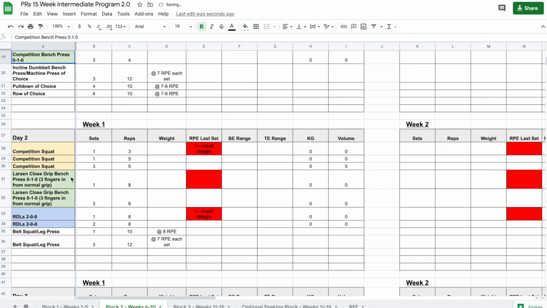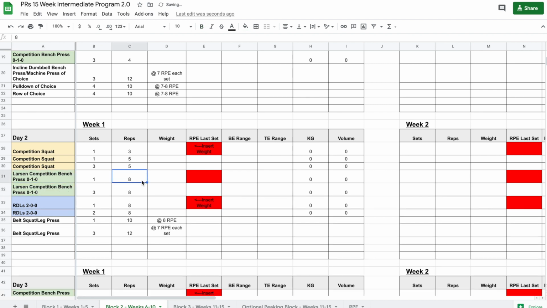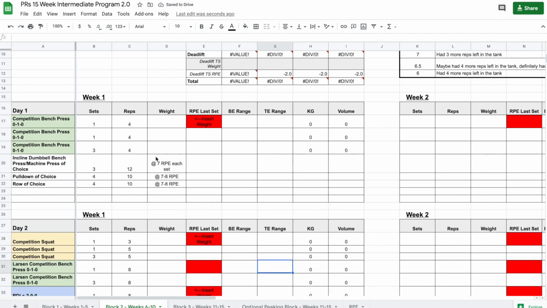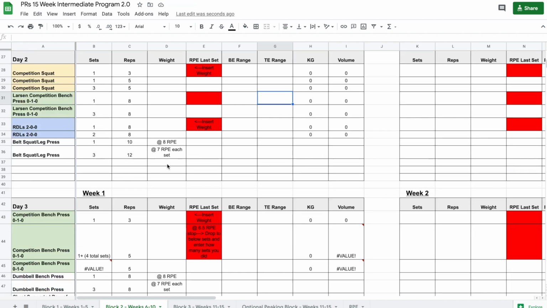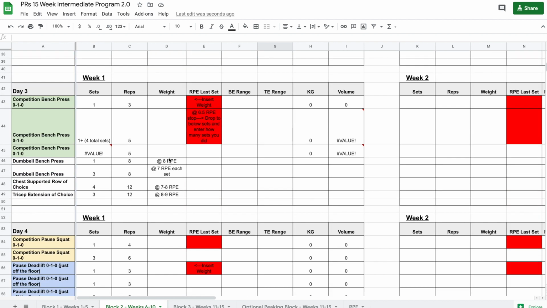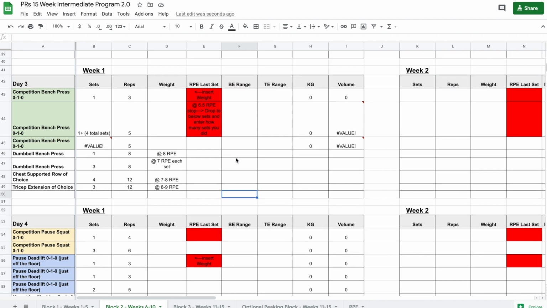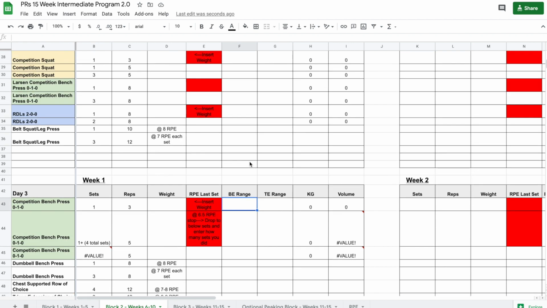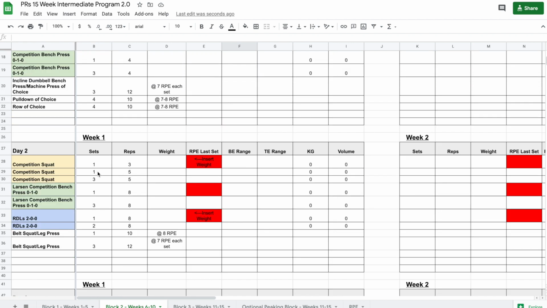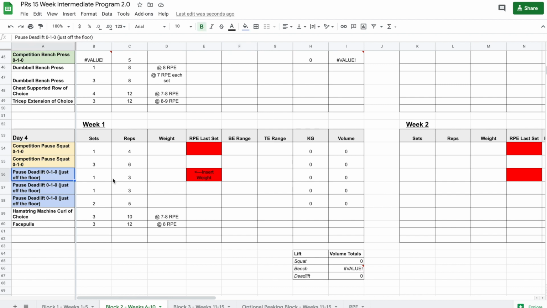Same thing to an extent with bench press. We're going to make 2 competition bench press days, and we're going to change Larsen close grip to regular competition bench press. This is part of progressing: not only progression of weights, relative intensity, or rep schemes, but progressing variations. If we're taking away some of these self-limiting aspects, it's going to increase the average load on the bar and the volume, because if you're using an exercise that uses more weight, that alone is going to increase the volume tolerance.